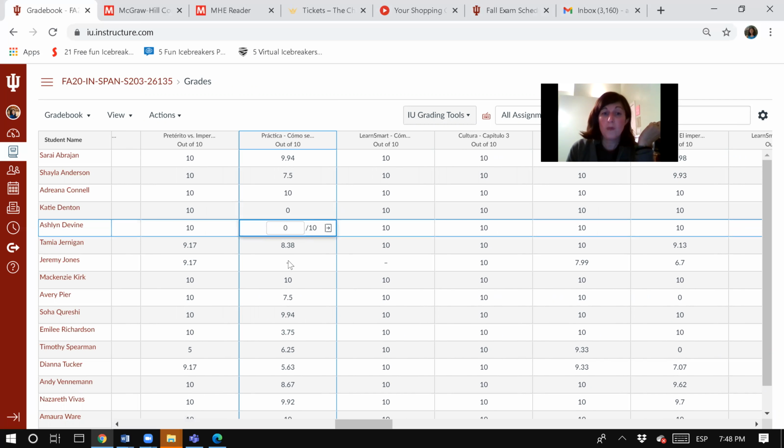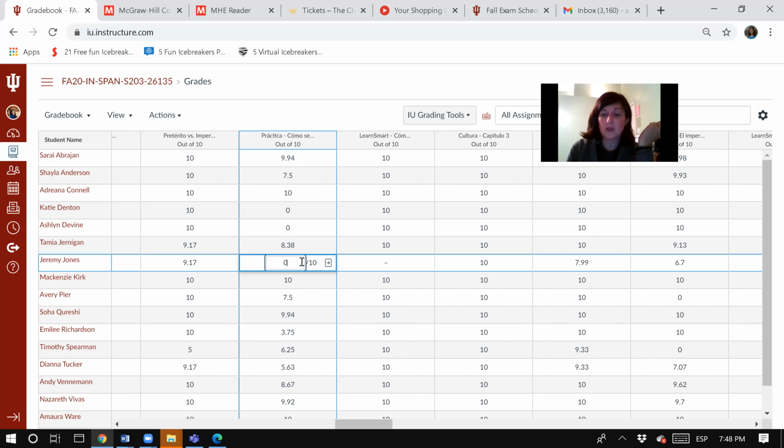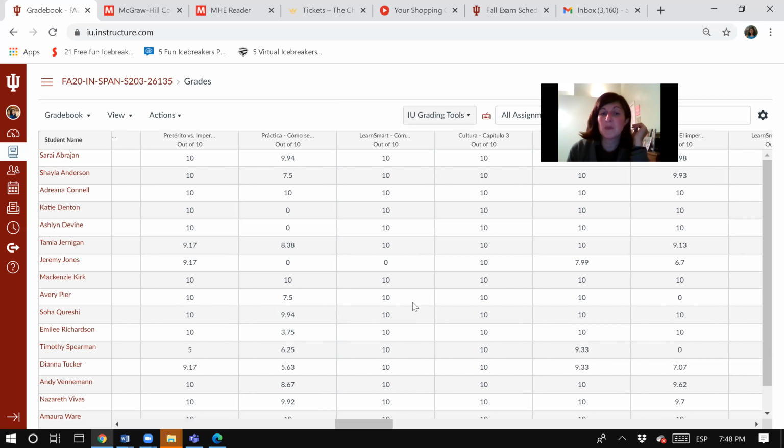Hopefully your students are pretty on top of it and you don't have to put in tons and tons of zeros, but it's important that you do this pretty frequently, so that students don't wait till the end of the semester, like now, and then you put in a whole bunch of zeros and their grade changes a ton. You'll also need to do that with other assignments, but I think you're aware of that. It's just the Connect part that maybe some of you didn't know you have to go back in and put in those zeros.